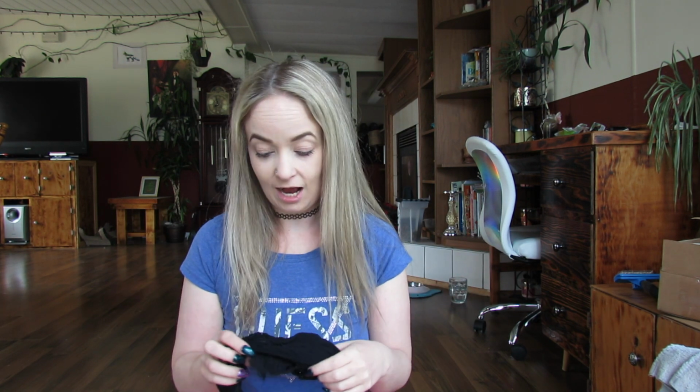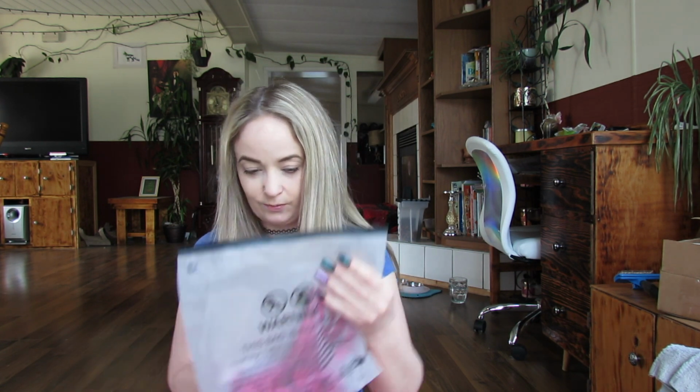Hands down, I said what I said, and I stick to that, because I've been bigger and I've been smaller, and body stockings have always looked good on me, even when I was thicker and thought, oh, all my stuff's gonna squish out. No, I look sexy in a body stocking, so just keep that in mind. If you're scared, don't be scared. They're hot. So next we have this one here. It doesn't have any brand, it just says this is not a toy.